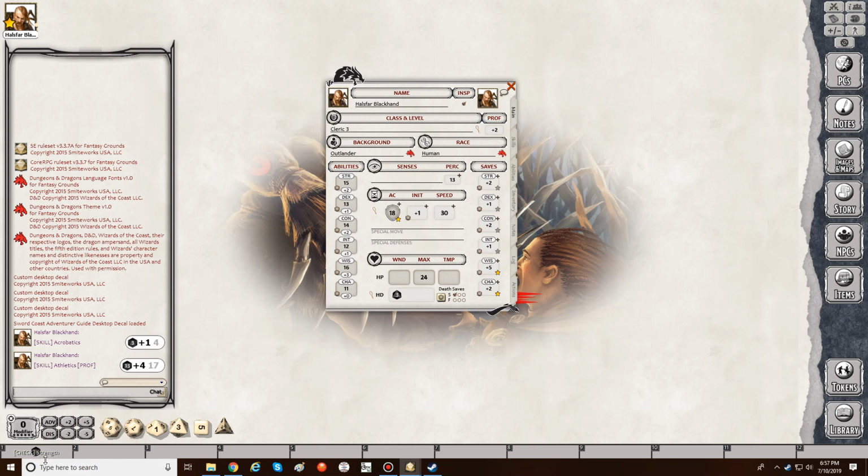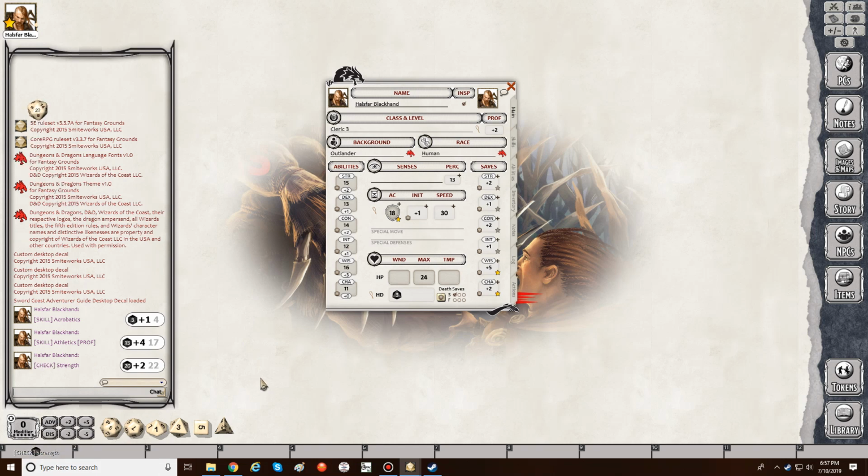All I have to do is come down and just click that button, and it automatically rolls the dice for me. Oh, I rolled a natural 20. I am super good at this game, right? And it'll automatically add in your modifier. You can see my modifier is a +2 because I have a 15 strength, and it automatically adds everything in and gives you your grand total, just like that.